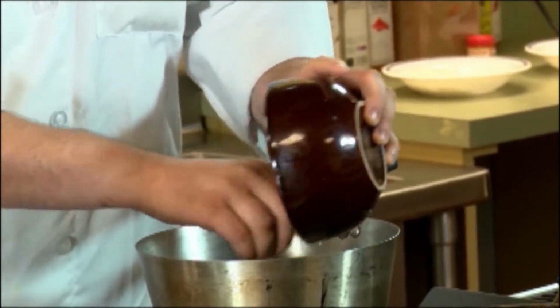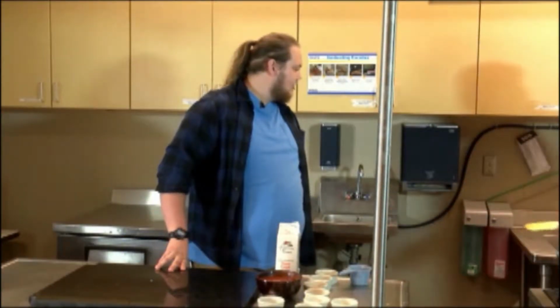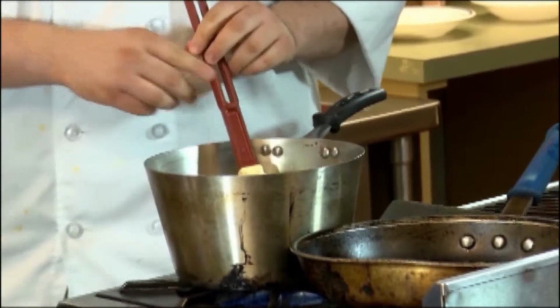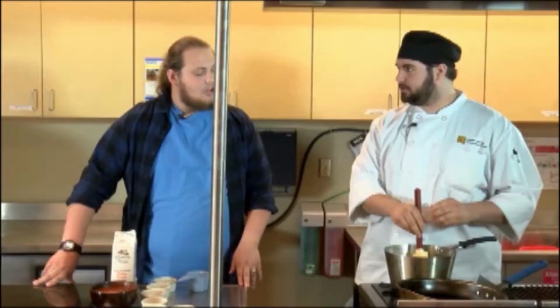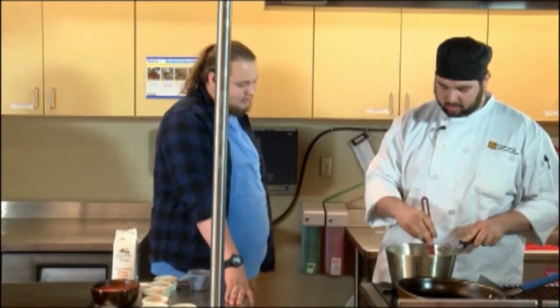You usually go until they're translucent? Yeah, translucent. Just a little bit see-through. Not quite all the way though. So how long does it take for onions to saute and get that translucency? For that translucency, you're probably looking at anywhere from maybe 3 to 5 minutes, depending on how high your heat is. Pretty quickly. You're not gonna be sitting at the stove for too long. Yeah, no, you're not gonna be sitting at the stove all day trying to get these onions to turn that color.